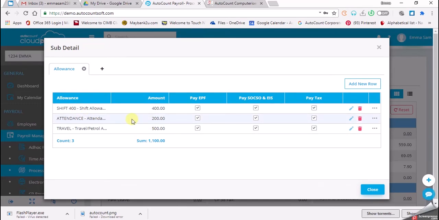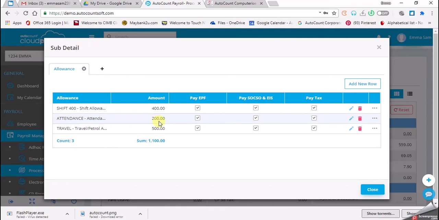So this one you have to manually key in, unless if every month the amounts of the allowance that's supposed to be received by employee is different monthly, then you can come back here and set manually. But if the amount is fixed, it's better you set the amount automatic in the employee maintenance.